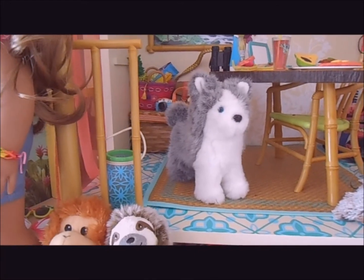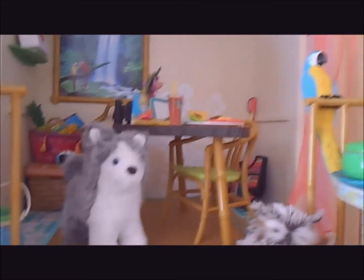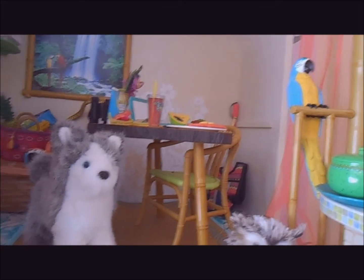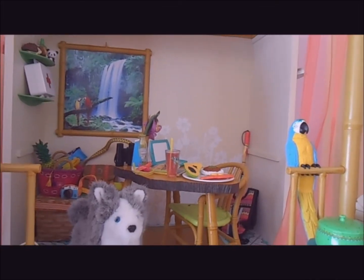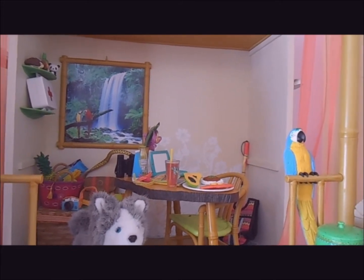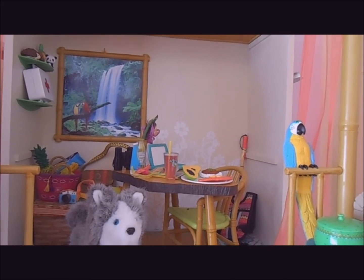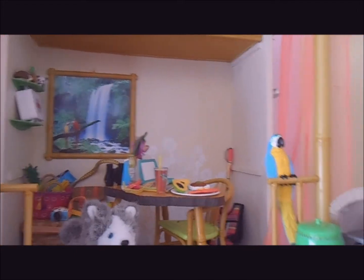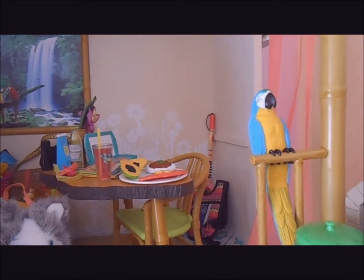Over here on the beach hut, we have a lantern, and then we have Pepper the dog. We have this little rug, which came from the picnic set. We have the table and chairs that came with the beach hut, and on the table we have binoculars, flowers, a drink, sunscreen, some items that you get from Leah's meet accessories, tablets, and some food. Over here we have a little owl and the little bird that you get. Back behind that corner we have a hiking stick and her hiking backpack.